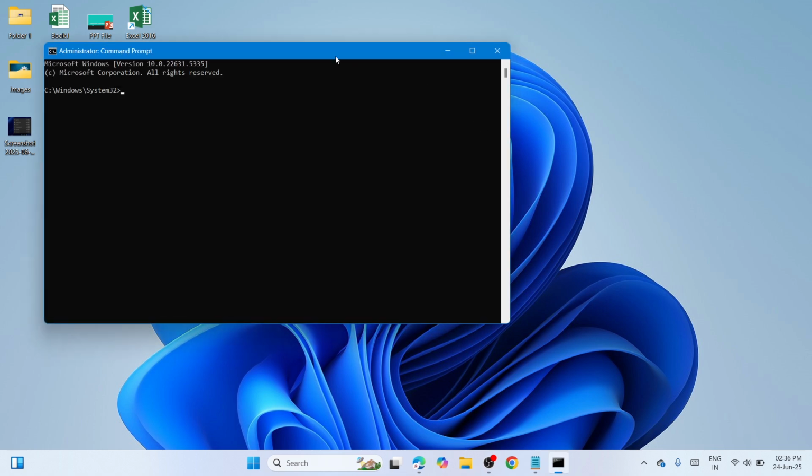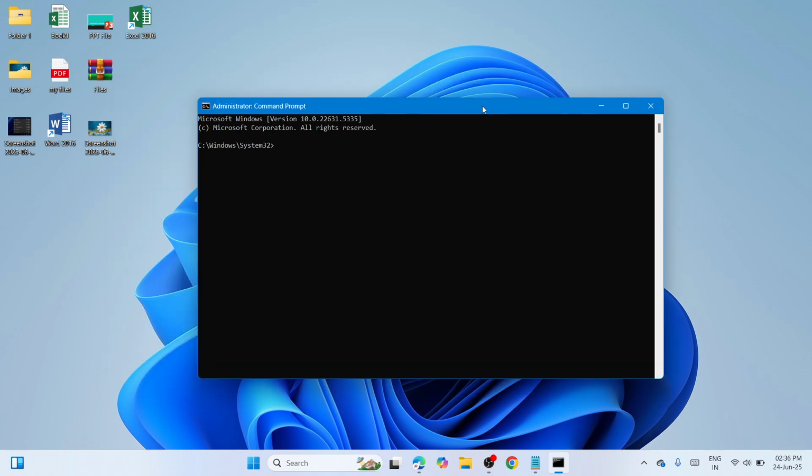So here I want you to copy the command that I have provided in the YouTube description. It is sfc space forward slash scannow. Click on the enter key in your keyboard, wait until it would be finished. This will do system scanning and this process might take some time, maybe 5 minutes, but please be patient. Wait until this would be done.